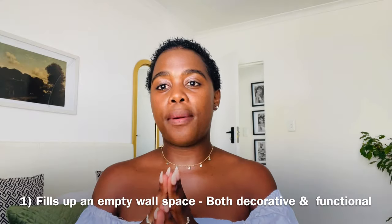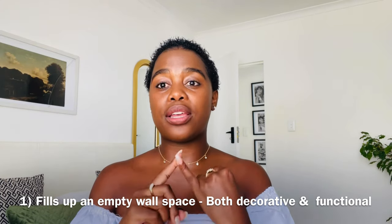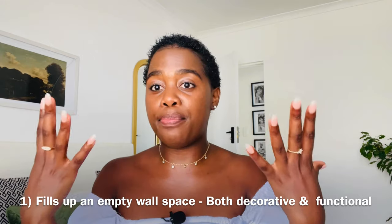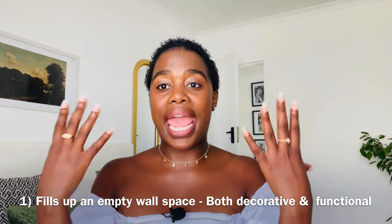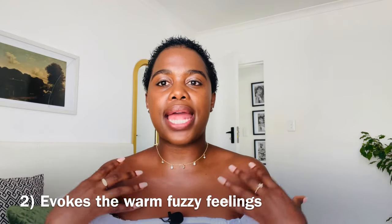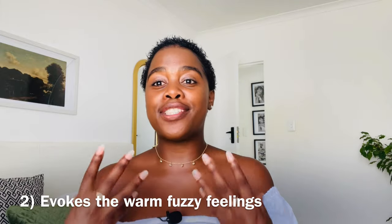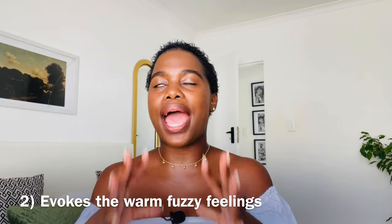First of all, I like a family gallery wall for two reasons. One, it's a great way to fill up an empty space or an empty wall in your house, and two, it has that sentimental, warm, fuzzy feeling that it gives to a space, right? So that's why I always told myself I will have a family gallery wall in my house.